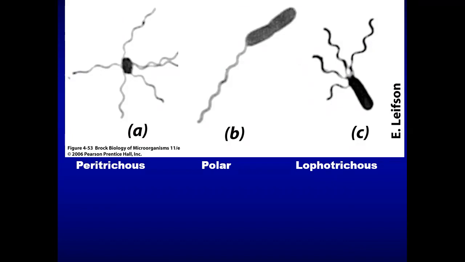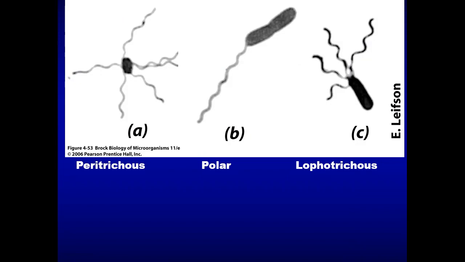And those of you who know what mascara is, that is essentially what you're doing. You have to coat the flagella with layers of the dye, kind of like you do with eyelashes and mascara. And it can be quite challenging. But figure A is showing paratrichous. So they're trying to show how the flagella are attached all the way around the cell. So that's E. coli. E. coli is like that. Then polar is in the middle, just one flagella on one end.